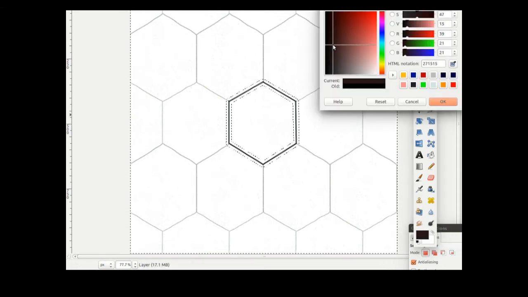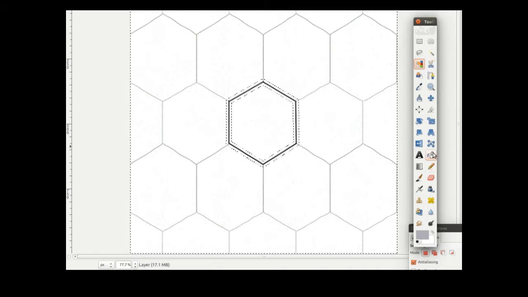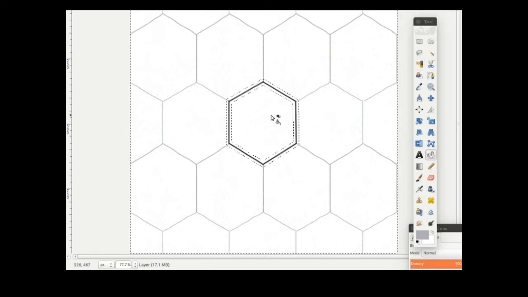So let's go and find a sort of grey that we want. We want a bluey grey, I think. Something perhaps like, it wants to be a fairly light grey. Something perhaps like that. Then we'll go to the flood fill tool, and there we've got our actual flood filled area.